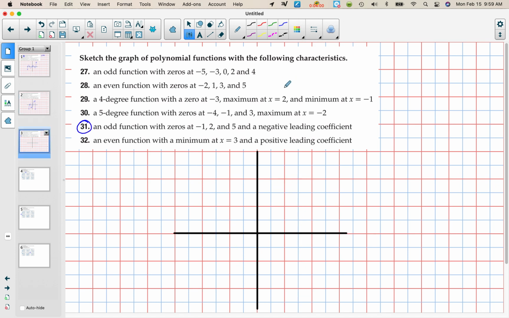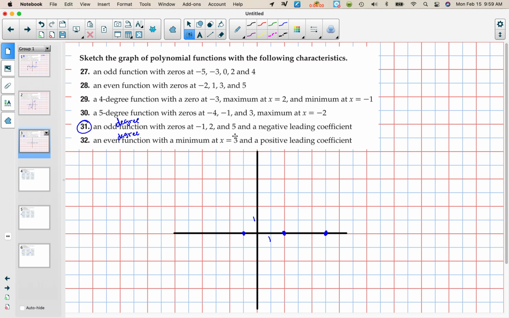So on this next one, we're going to draw a graph of an odd function. So that should tell you, even as you read that, or actually let's change this, odd degree function. And when you do this one, this should be even degree function. So when we do that, we know that one end goes up, one end goes down, with zeros at -1, 2, and 5. So when they tell me the zeros, I'm going to plot those right away. So -1, 2, and 5. They're giving me the x value for when we have a 0.